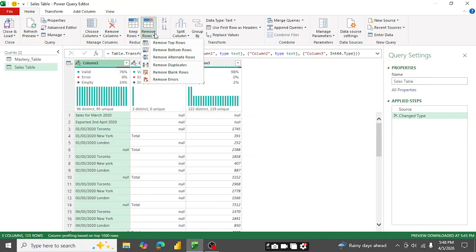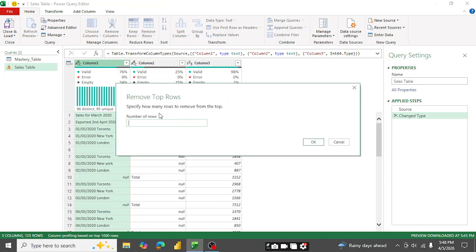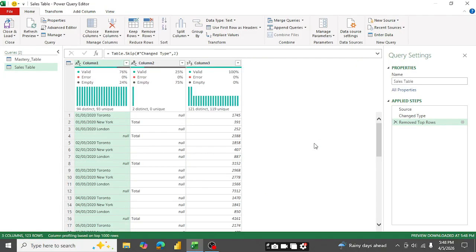I just go to remove rows and remove top rows. This step says specify how many rows to remove from the top, number of rows. I just need to remove the cells and exported option, so I select 2 and it will delete the first 2 rows.